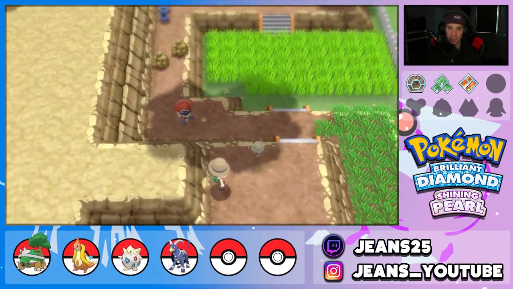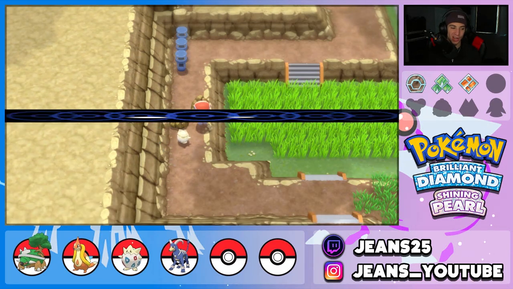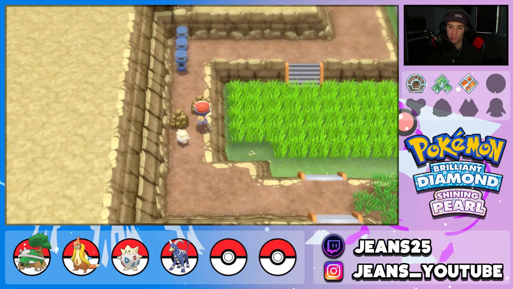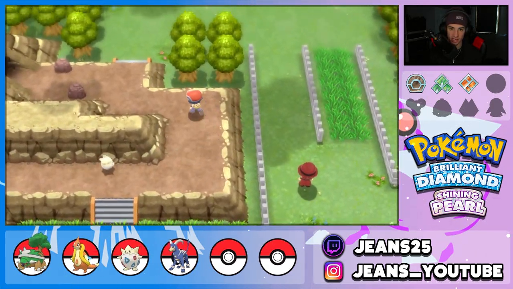But let's keep moving down this route. We're just going to use this Rock Smash here. Go away from the grass. Like I said, there's nothing really in the grass that we want or that is new. A lot of Pokemon in this grass is just the same old. But we can head into this cave right here.